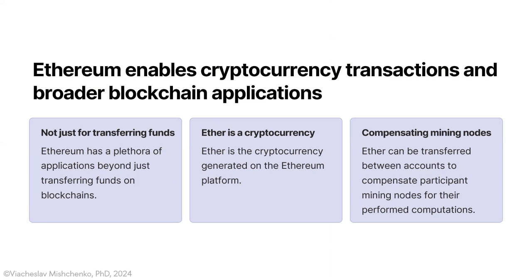Now let me explain why Ethereum is more than just a cryptocurrency platform. Unlike Bitcoin, whose primary focus is financial transactions, as I said before, Ethereum serves a much broader purpose in the blockchain ecosystem. So first, I want to emphasize that Ether, which is Ethereum's native cryptocurrency, plays a crucial role in the platform's operation. When you are using the Ethereum network, Ether is used to compensate the mining nodes for their computational work. You can think of it as paying for the processing power that keeps the network running. And what makes Ethereum truly special is its versatility, because I often say that if Bitcoin is like a specialized tool, then Ethereum is more like a complete workshop.